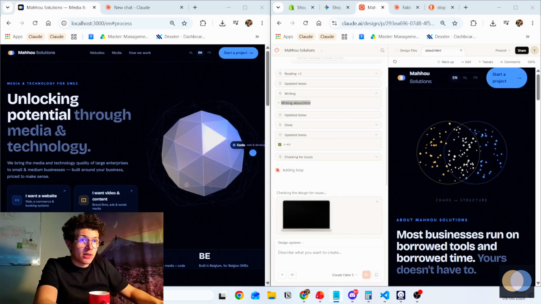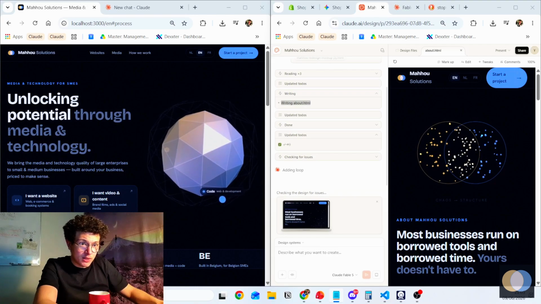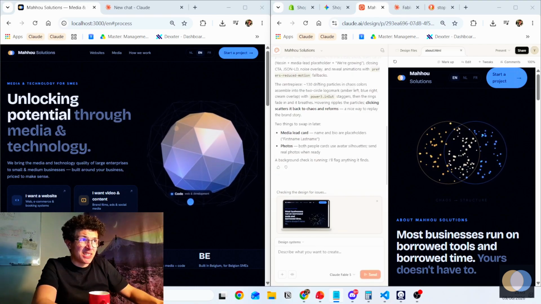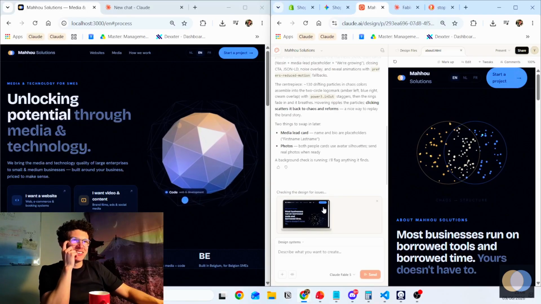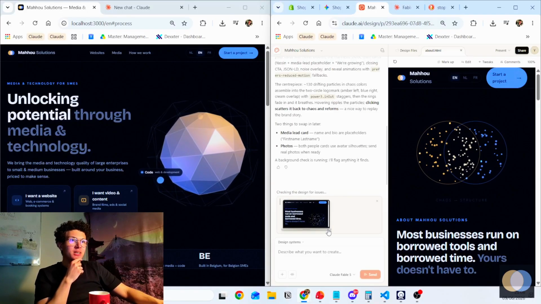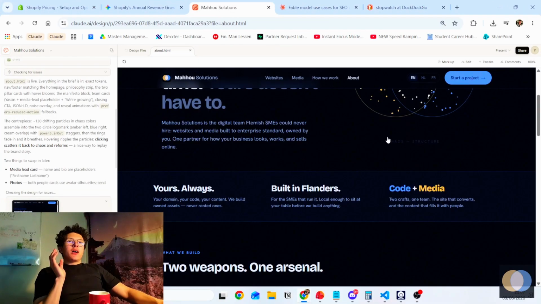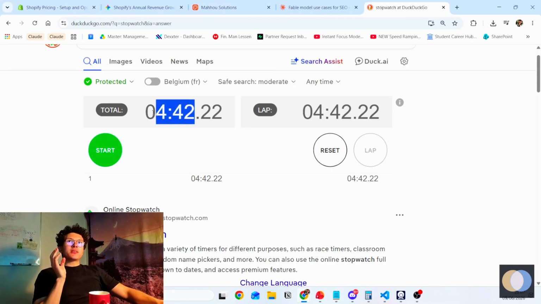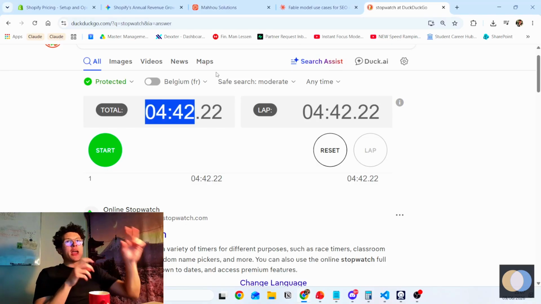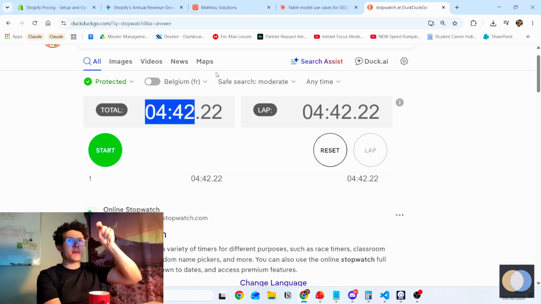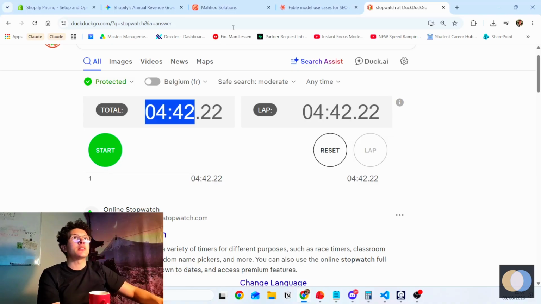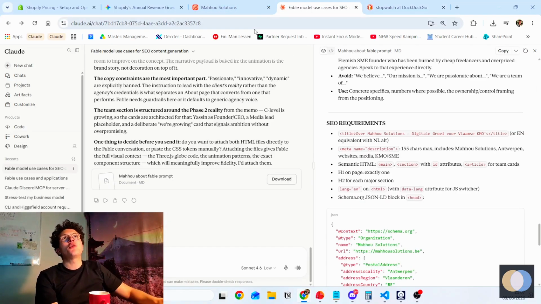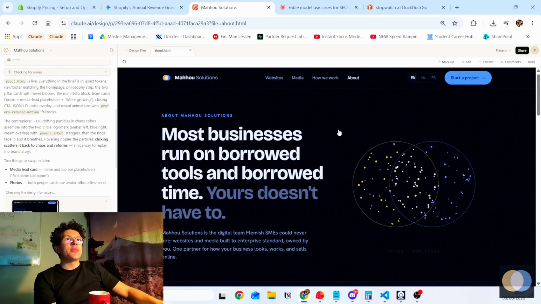Oh my god. Okay, I'm still busy doing some other tasks, but I can already see on that other screen that holy balls, okay, let me just focus up then. What the hell is this? What? Checking the design for issues. Really? Okay, let's full expand this. Okay, so it took about 4 minutes and 30 seconds because I was still busy. So you have to add 10 seconds from the late start button, which would make it 4:52, but then I spent about 20 seconds focusing on something else, which would bring it back to 4 minutes and 30 seconds. So Claude Fable took 4 minutes and 30 seconds to make this.